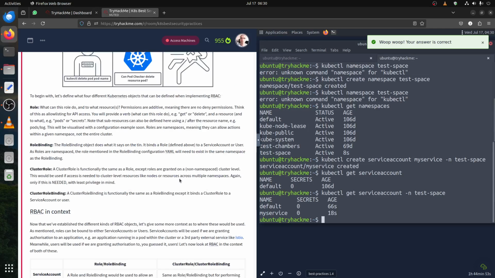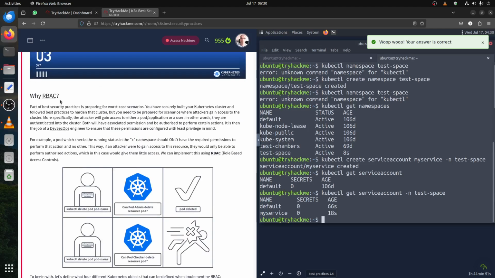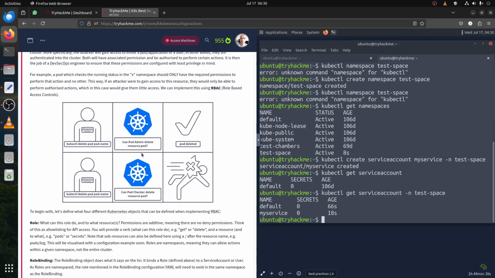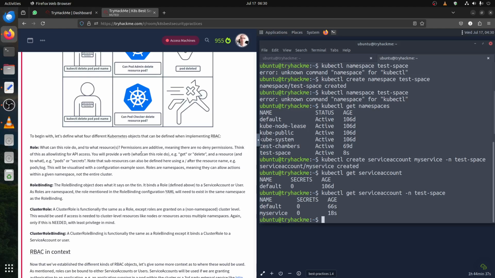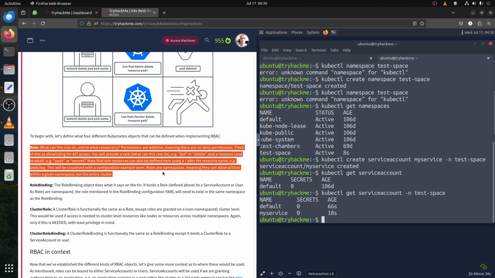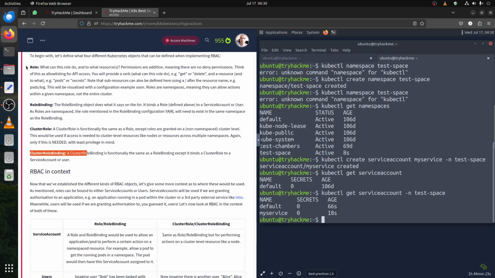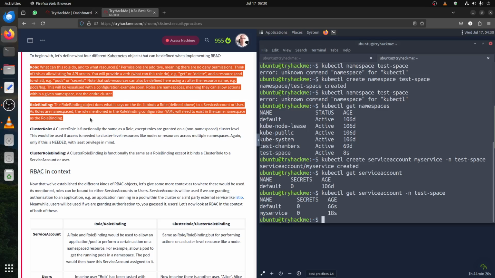The RBAC, role-based access control. What does it stand for? It's part of the best security practice here. In Kubernetes, you first create the role, what exactly you want it to do, then you bind it to the pod or service. We have general rules. If it is cluster-wide, of course, use a cluster role binding. We'll practice this later on, so don't get confused.